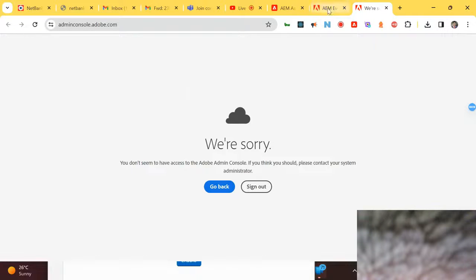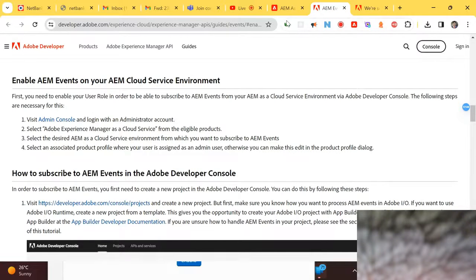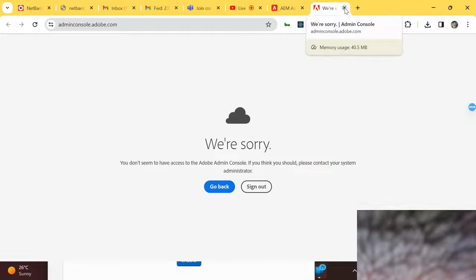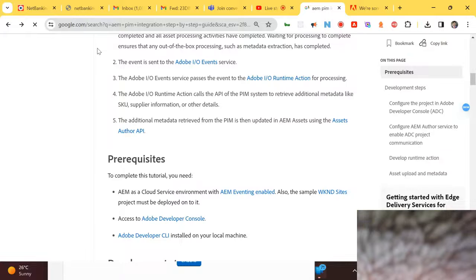For that we need to have admin console access in the cloud. Cloud is something which not every one of us has access to, but let's do it on the lower environment, and if we can do it on the lower environment, similarly we'll go through the step-by-step idea for cloud service also. And then let's go to AEM 6.5.